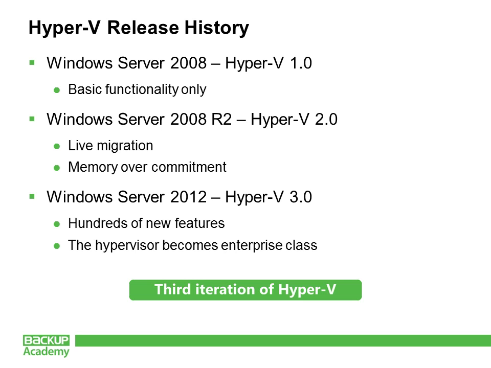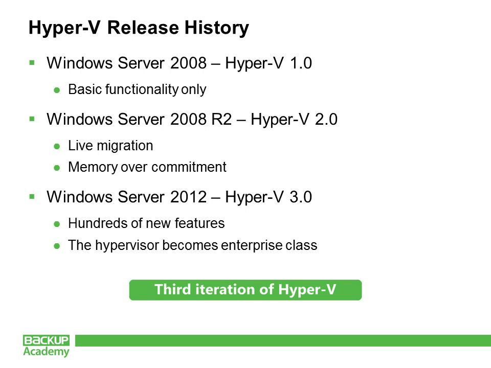After that, Windows Server 2008 R2 continued to include HyperV, and Microsoft made some very welcome changes because the original 1.0 release that came out with Windows Server 2008 only offered basic functionality. The 2.0 release, which was the Windows Server 2008 R2 version, had a few enhancements. The two most important of those enhancements were live migration, that's the ability to move a running virtual machine from one host server to another, and memory over commitment. Memory over commitment was the ability to allocate more memory to virtual machines than what was physically present within the host server. So those were the two big changes that came about with version 2.0.